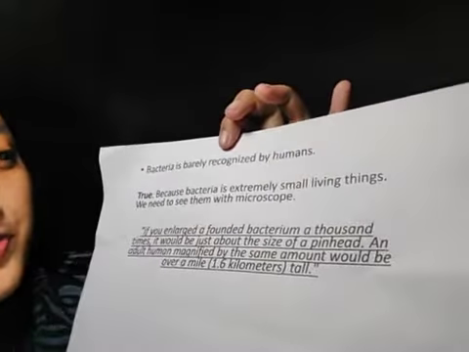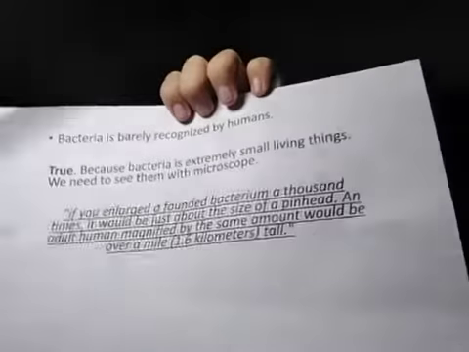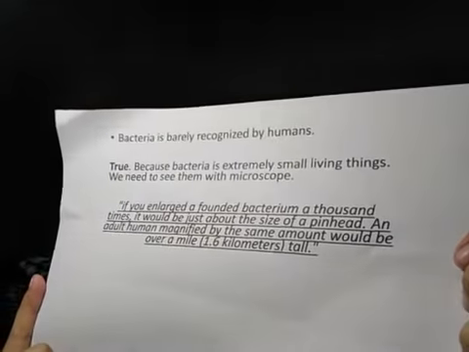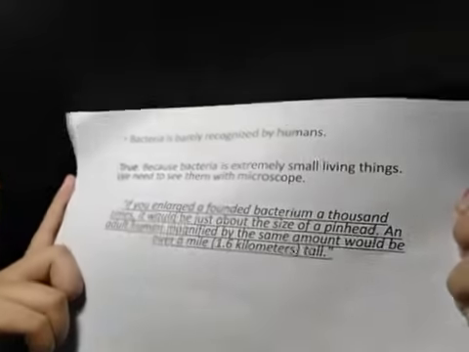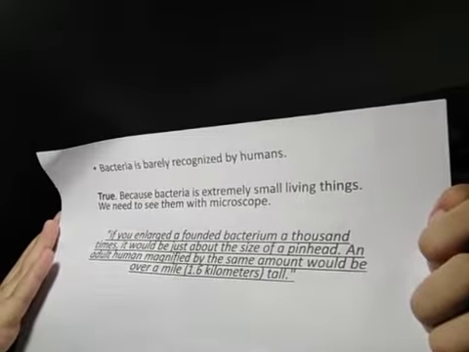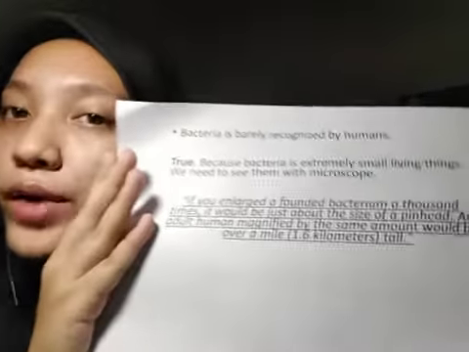Bacteria is barely recognized by humans. The answer is true. Because bacteria are extremely small living things, we need to see them with a microscope. In the text, bacteria are measured in microns, and they are extremely small living things. They are barely visible, so I think that's why bacteria is barely recognized by humans. And there is a sentence that supports my answer. If you enlarge a founded bacterium 8,000 times, it will be just about the size of a pinhead. An adult human magnified by the same amount would be over a mile, or 1.6 kilometers tall.